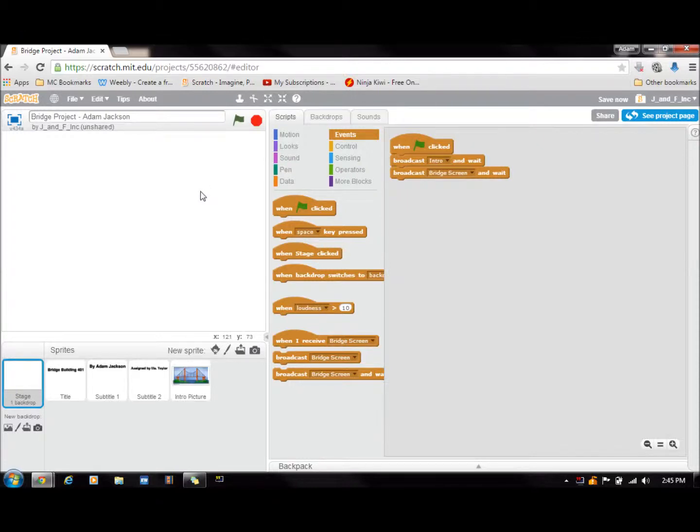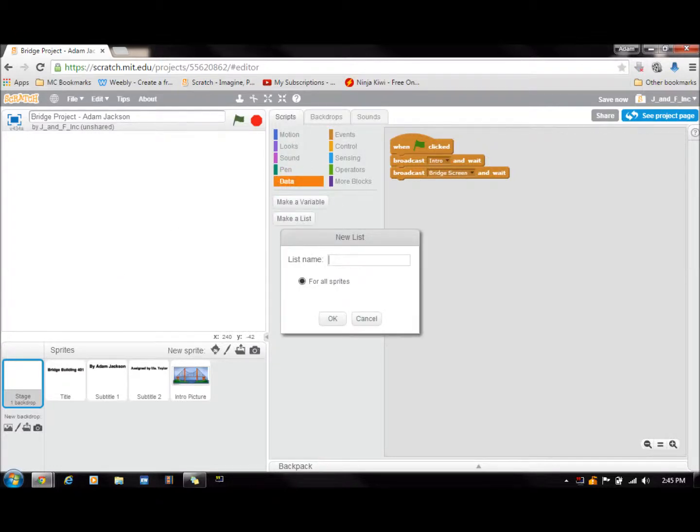So let me explain what I have to do. For this project, there's a bunch of questions we need to answer about a specific bridge in our area. I'm going to have a picture of the bridge, whether I draw it or use a picture I took, and I'm going to put it right here, and I'm going to have a GUI. Then you can click on different parts of the bridge, which will answer the different questions, and there'll be a variable down here, or a list, probably a list, called information.